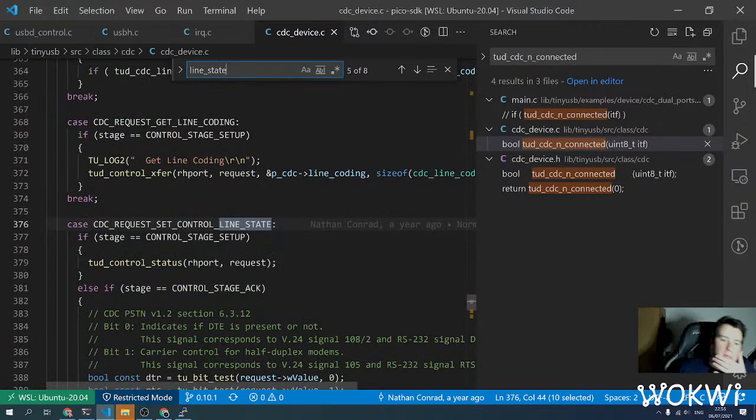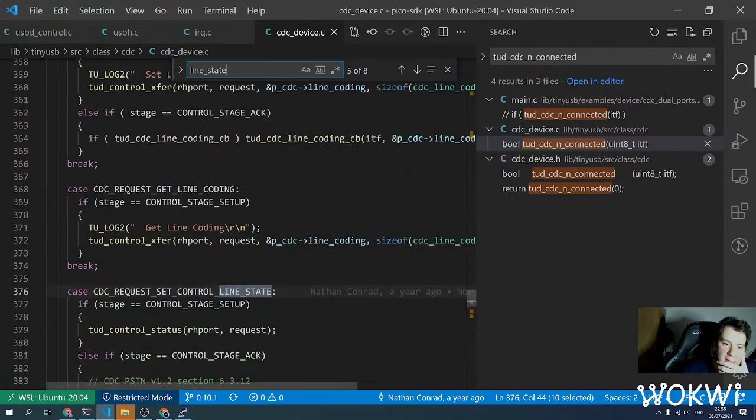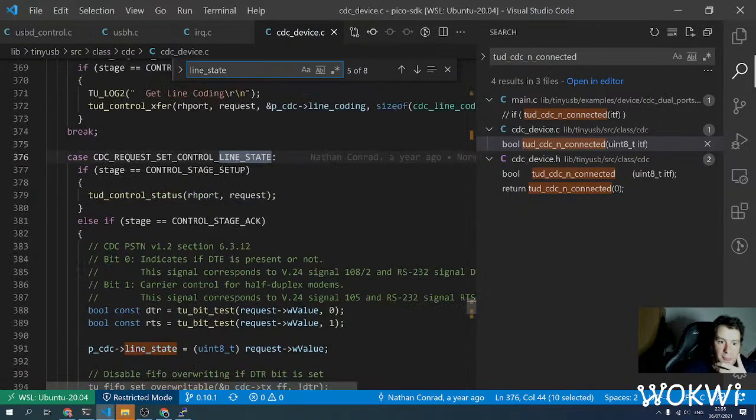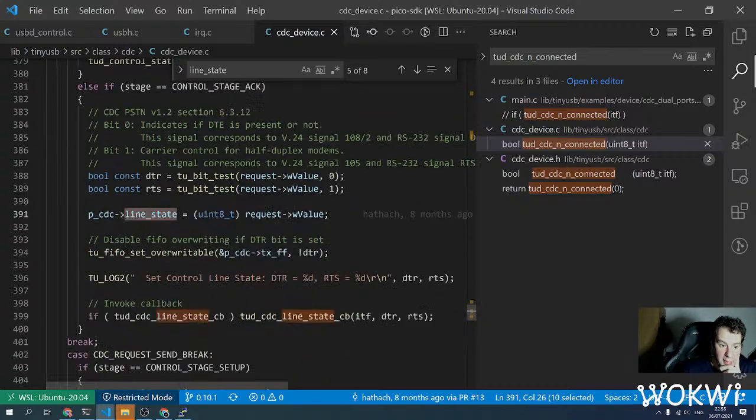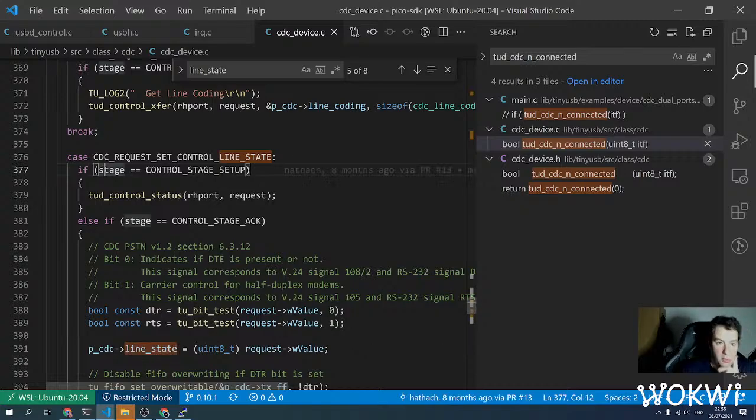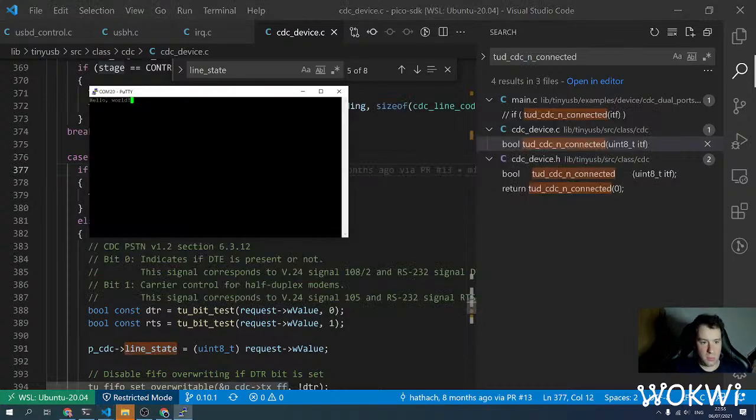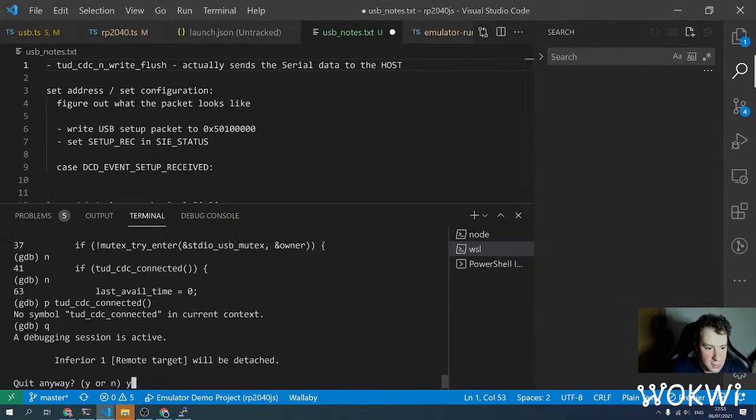So we probably should send a set line state, right? There is set control line state, and this sends the line state. Setup or ACK. Yeah, let's try to break here and see what happens on the physical device.